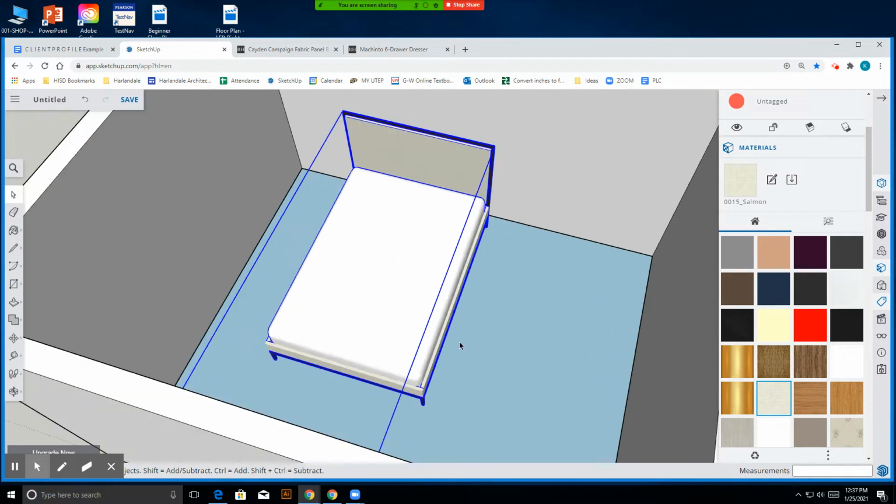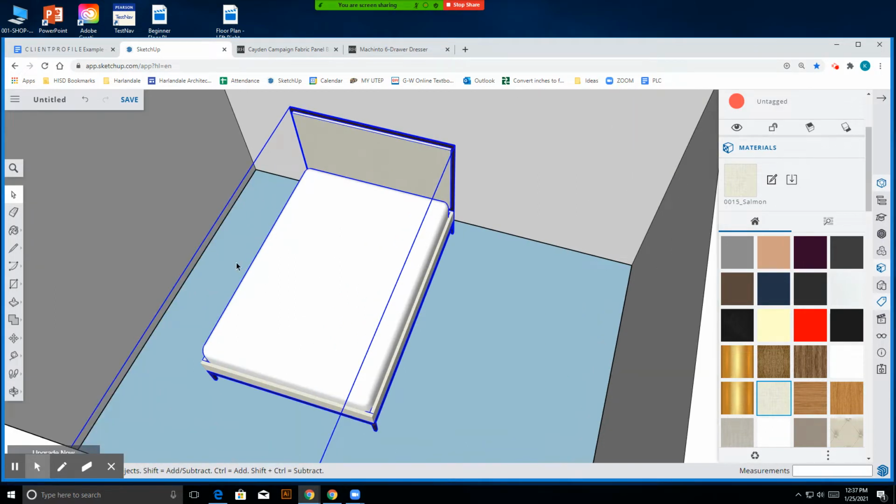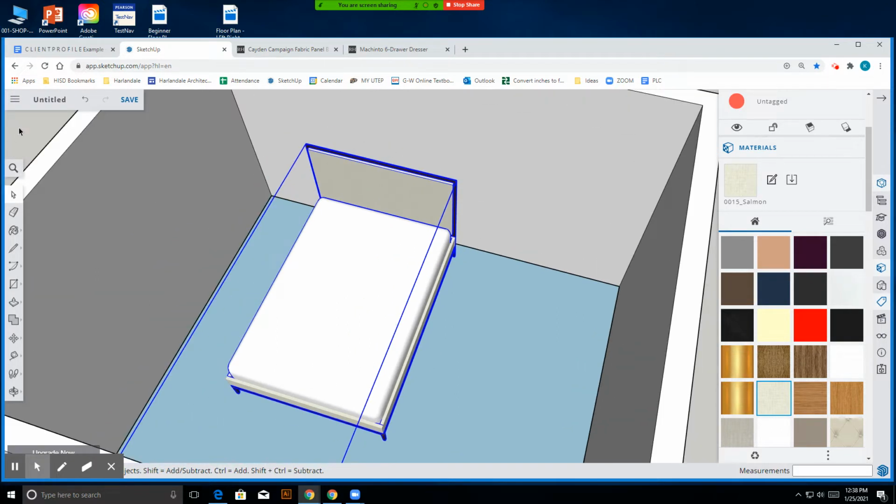So let me show you something real quick. I selected the entire bed, and you can only do this when you need an inch or two. You cannot do this when it's more than 2 or 3 inches because it will warp the entire product that you just created.